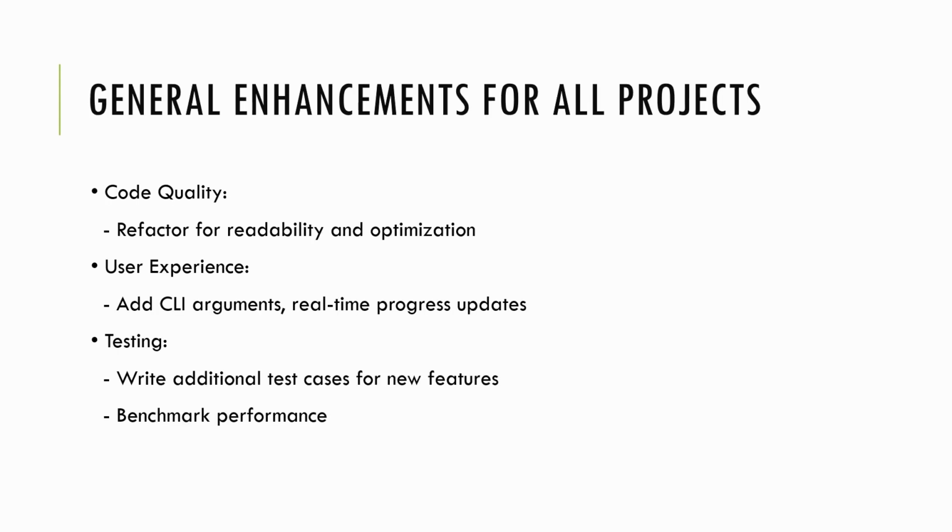Beyond the specific enhancements for each area, there are general improvements you can make for all types of projects. Ensuring clean, optimized, and modular code will make your project easier to maintain and scale. Improving user experience, whether through better interfaces or real-time progress updates, is also key. And don't forget to focus on testing. Adding test cases and performance benchmarks will ensure your project remains reliable.